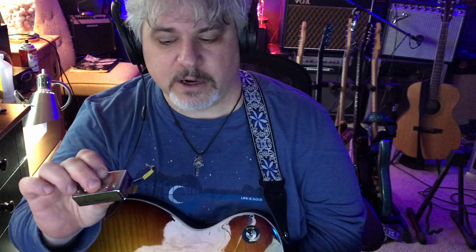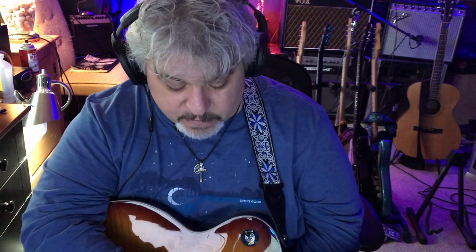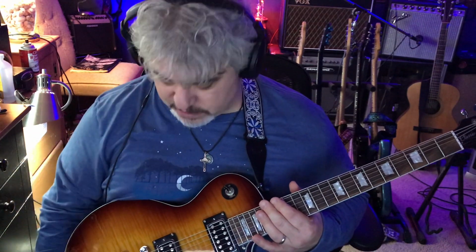These are the pickups that I took out of it. These are not wax potted. I see no evidence of wax potting on these pickups at all. But having said that, they weren't microphonic either. I would say the intonation, yes, was on. I would say the fit and finish has improved for sure, at least 60%, if not a whole lot more.